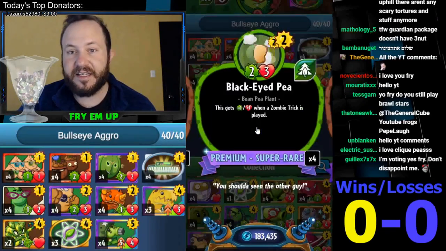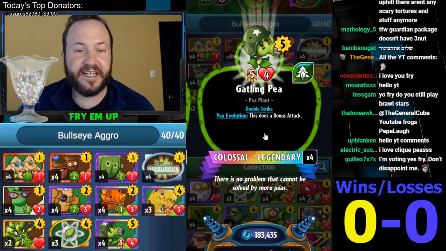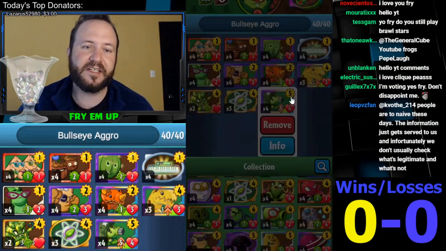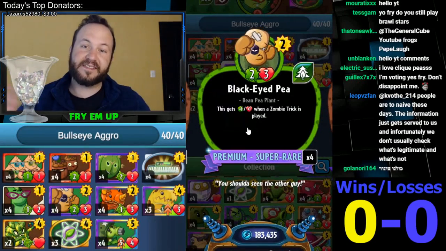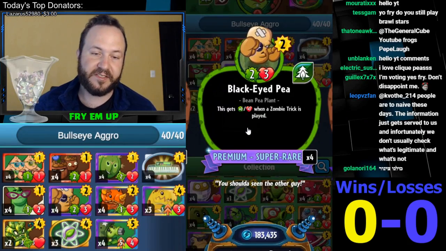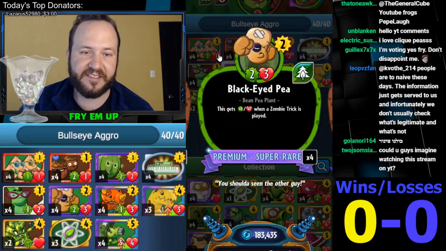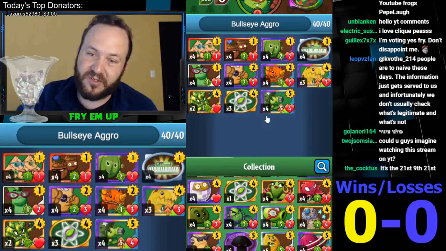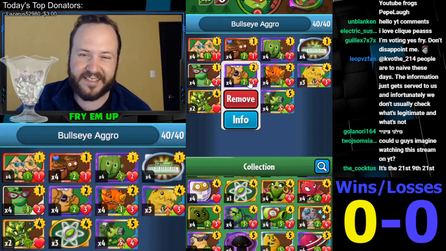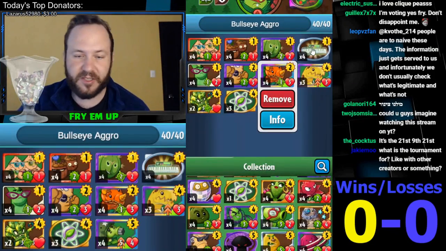I'm running Black-Eyed Pea instead of Juggernaut, first of all, because you need a third Pea in order to activate your Gatling Pea's abilities. An extremely strong finisher. I really would, even without Gatling Pea, run Black-Eyed Pea instead of Juggernaut. Even the Juggernaut by itself does Bullseye damage, so it's a little bit better. But if they play one trick, this is already a 2-cost 3/4, which is way better than the Juggernaut. This just messes up, especially if you don't get Black-Eyed Pea and you're against some kind of control deck. It messes up Mortician and Brainstorm, and even Z-Mech, it really, really messes them up.